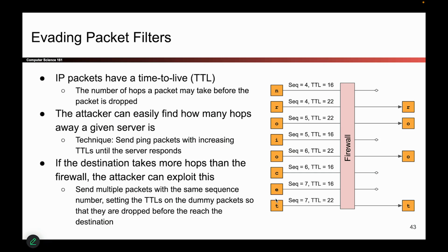If you're the firewall running TCP and you're trying to reconstruct what the original message was, what letters do you even use? Is it like N and then O and then C? Well, I'm not sure, right? There's all these different choices at each sequence number. So the firewall is going to get confused. It's not sure what's going on, and it's going to have a hard time picking out the letters R, O, O, T out of this big jumble of packets. So this is a little clever trick that attackers might use to try and get around the firewall restriction. And we exploited TTLs to make it happen.